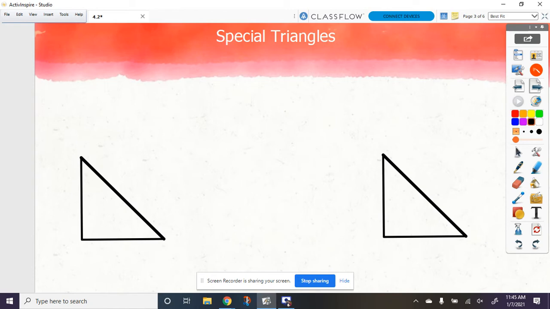All right, so remember, we talked about our special angles, and we're going to use those same special angles to form our special triangles. So, what are our three special angles? 30, 45, and 60. 30, 45, and 60 degrees. Okay? Now, the other thing that we need to remember is how many degrees, better word, are in a triangle.